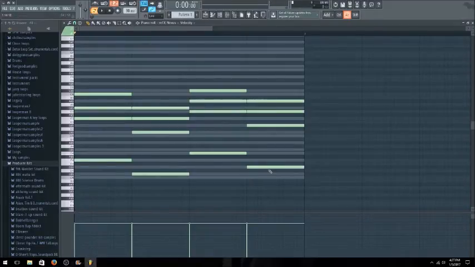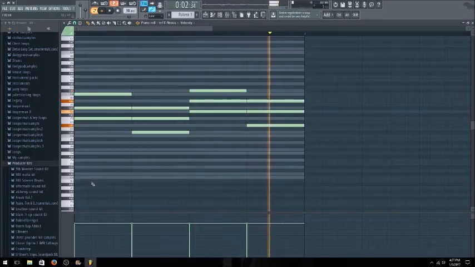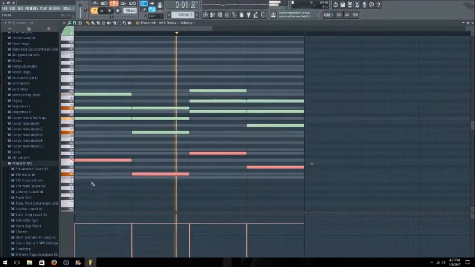Now what that does is add another dynamic to the chord. So you see the difference. Let me delete it so you hear the difference. See the low note. See, it adds a little bit more to it.